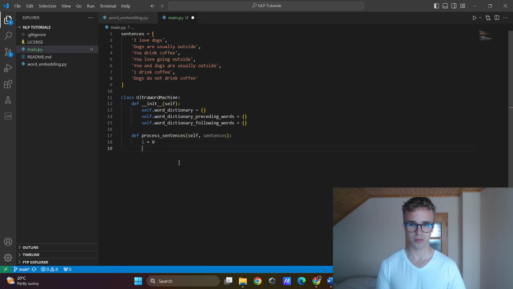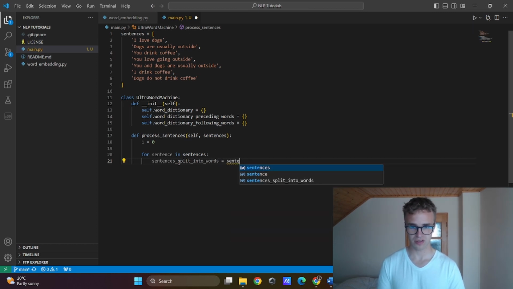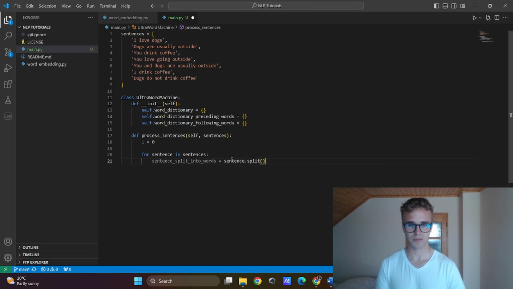The default value will be 0, and for sentences in our training dataset, I will iterate one sentence at a time, and this one sentence I will split into words by the built-in function split. This function will create a list of words. The default separator for split is an empty space.